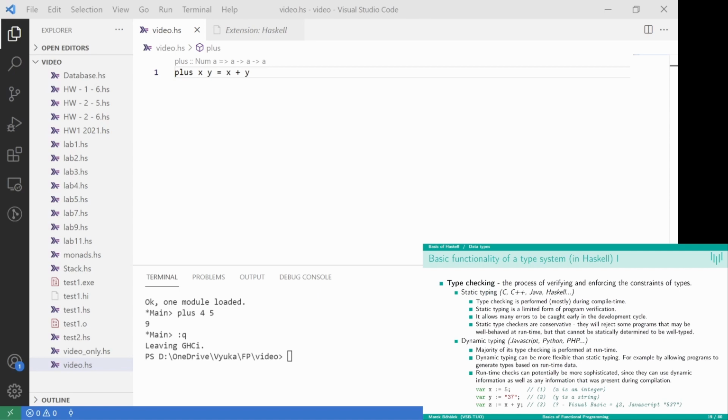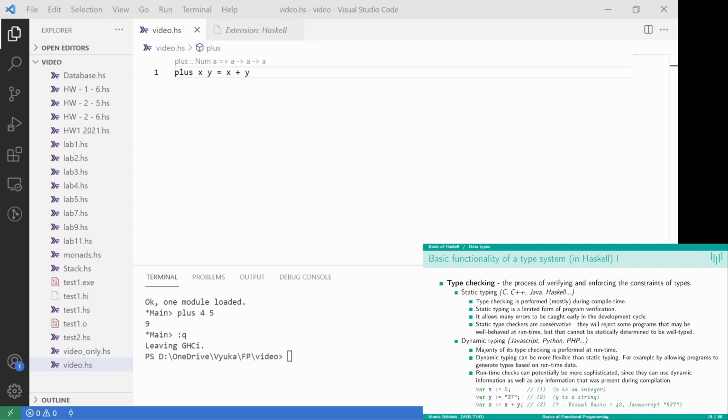There are various kinds of type systems. Here we won't cover everything, but in Haskell, static typing is used.